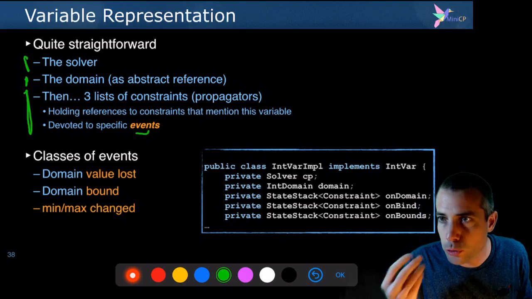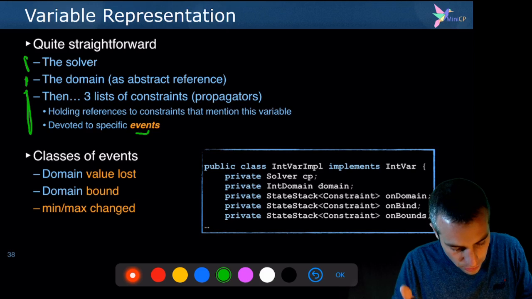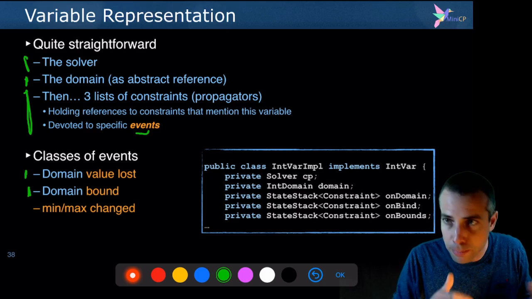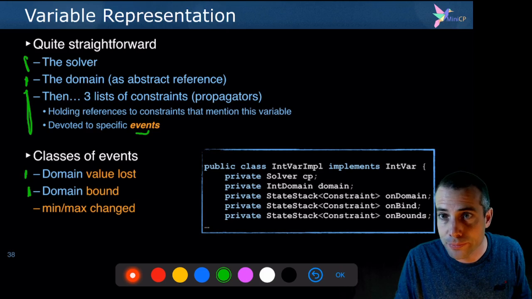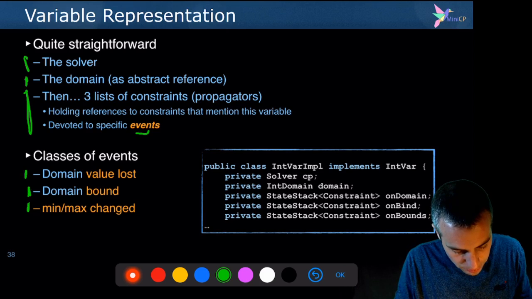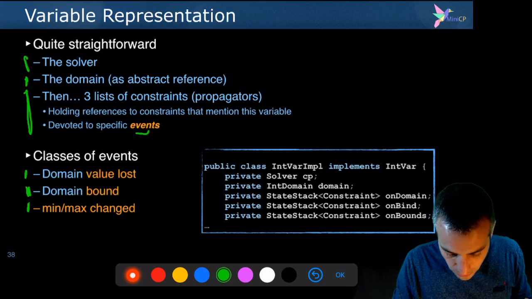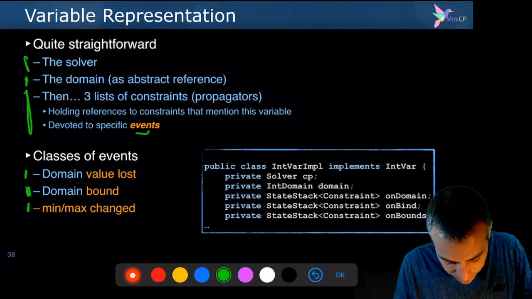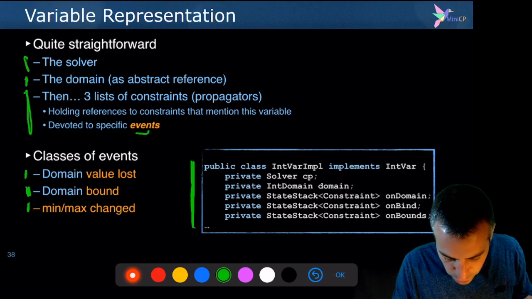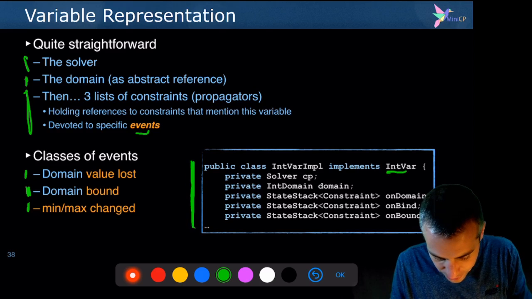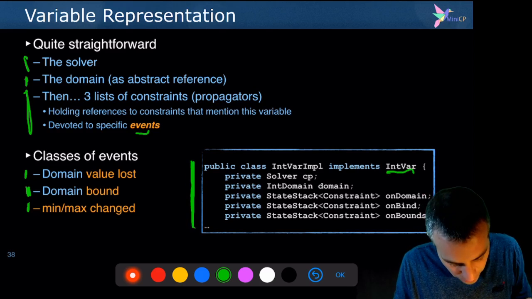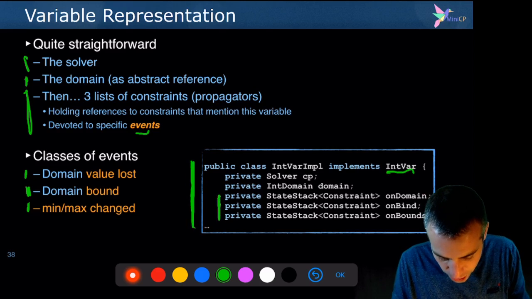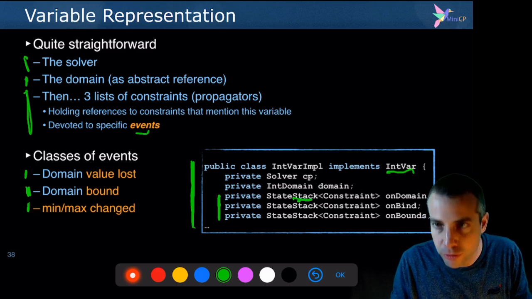And so remember the three types of event that we have: the value is lost, something has changed in the domain, the bound, the maximum or the minimum has changed, and it becomes bound to a single value. And so inside the specific implementation that we will propose to you of the variable interface, we will store three data structures, which are stacks. So just remember for now that it's a stack.